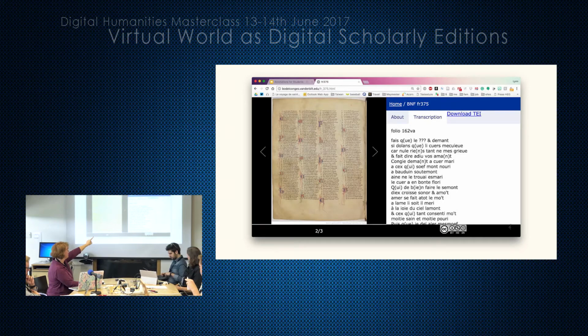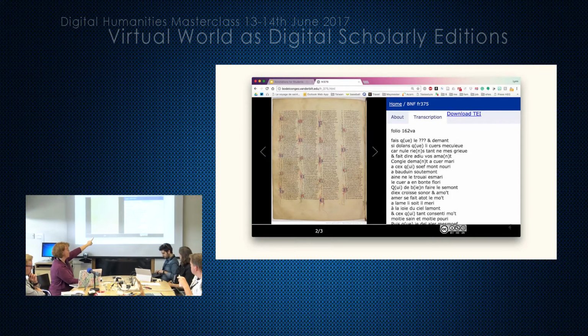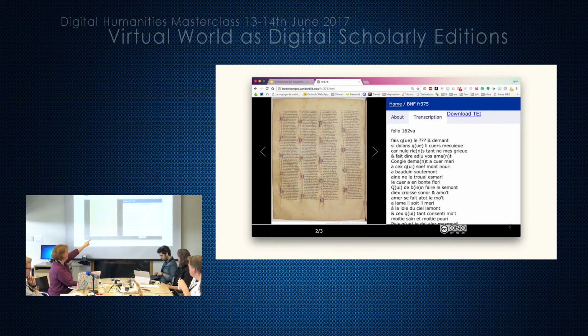And then when my student or myself would come across a word we weren't too clear about, we would just put question marks, to be filled in later. This is the transcription of each page with the folio and the column indicated at the top. It's not laid out in the exact same way as the page, but you can follow it. And then you can download the TEI for that particular manuscript from there.